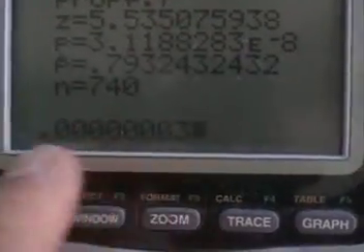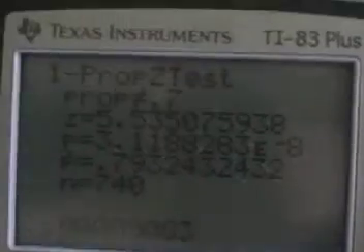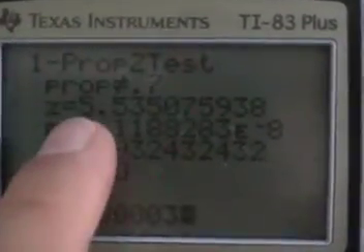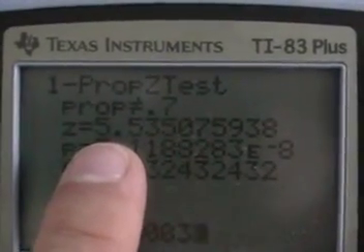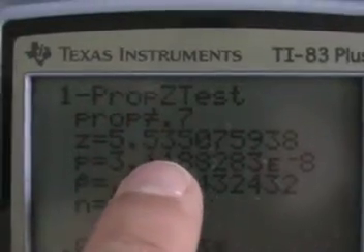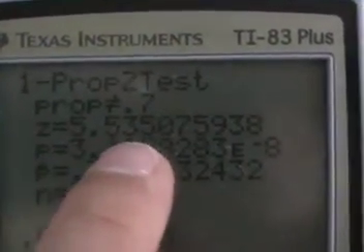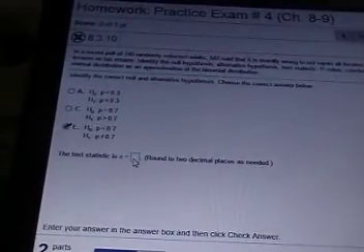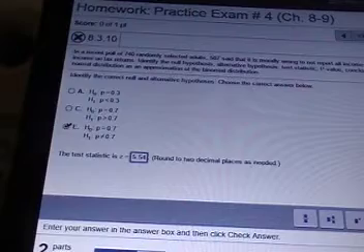This is a highly unusual probability. It's so close to 0 that it's virtually 0. And z-scores typically don't go past 2 either. Remember, that was in chapter 2 or 3, that a z-score beyond 2 or -2 is considered unusual. So a z-score of 5.5, it says round to 2 decimal places, 5.54. That's an unusual z-score also. We usually don't get z-scores past 2. 5.54 is the value of the z-score.